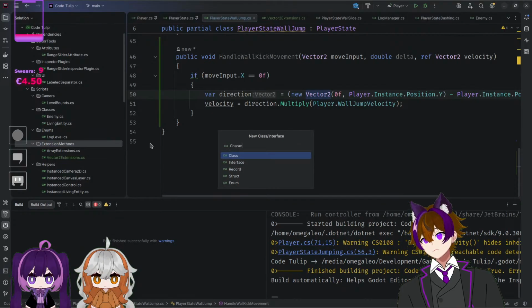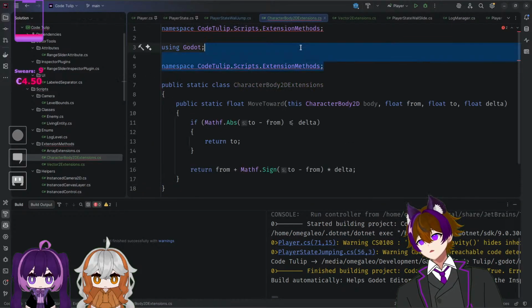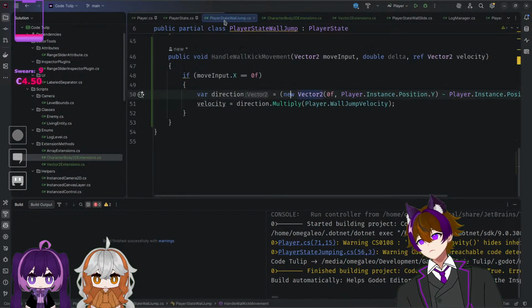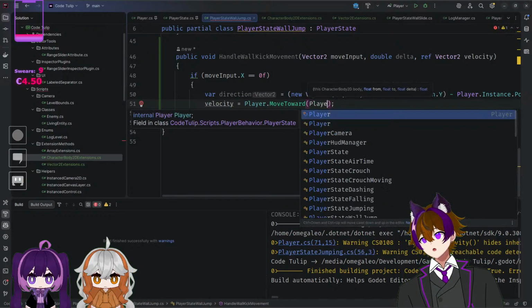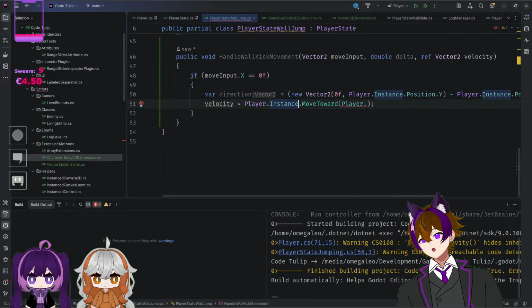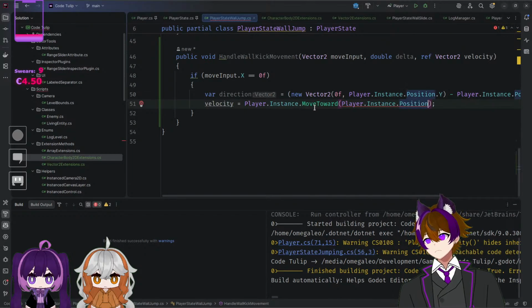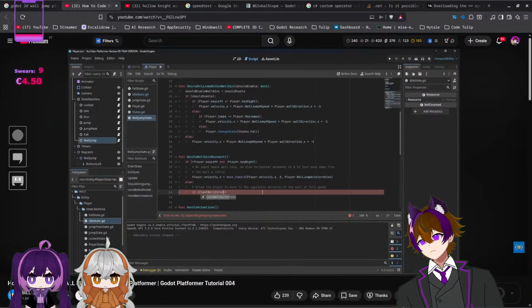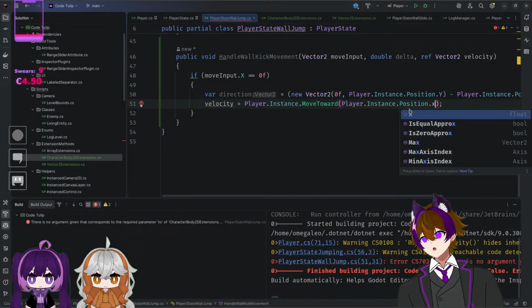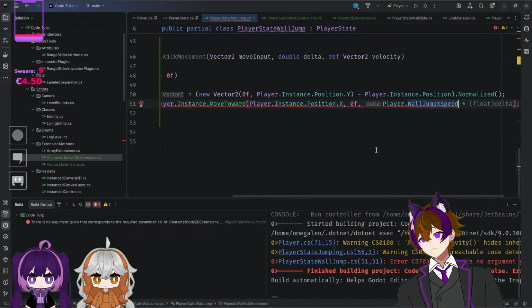So I'm gonna go here, character body 2D extensions. Okay, pass that in, and hypothetically now I can just do velocity equals player dot move towards, and say from player dot instance, and here player dot instance dot position from 2. Okay, let me see if I am seeing it correctly. Yeah, needs to be from position X to 0f, and basically that, minus the multiplication there.